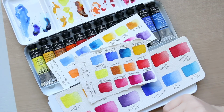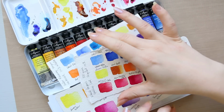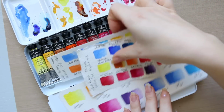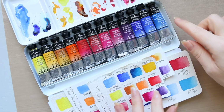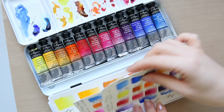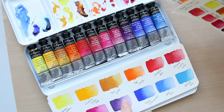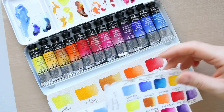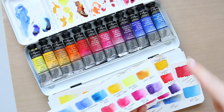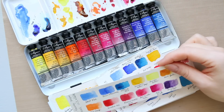And by the way, if you wonder why they are in this order, I have now put them in the order that I prefer them, and I swatched the swatch card as well, which I will mention to you. So this is the original order that they came in, first with the blues, then following yellows.